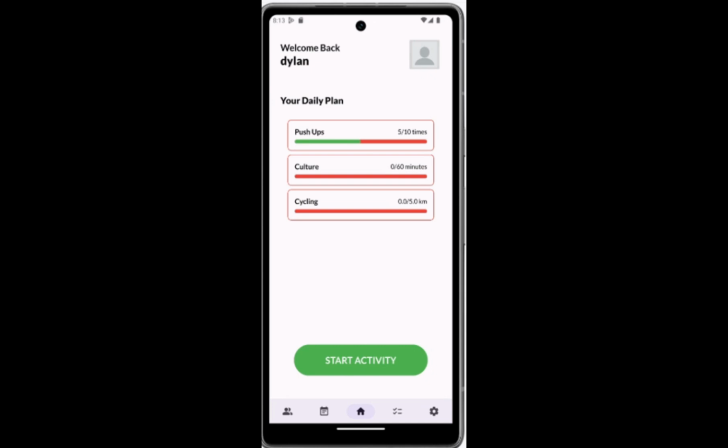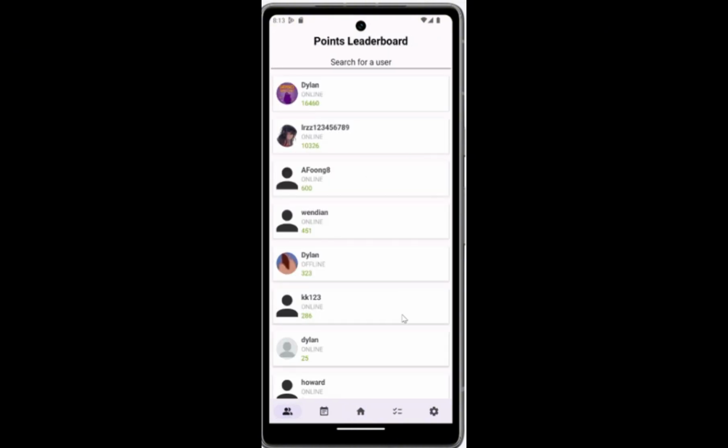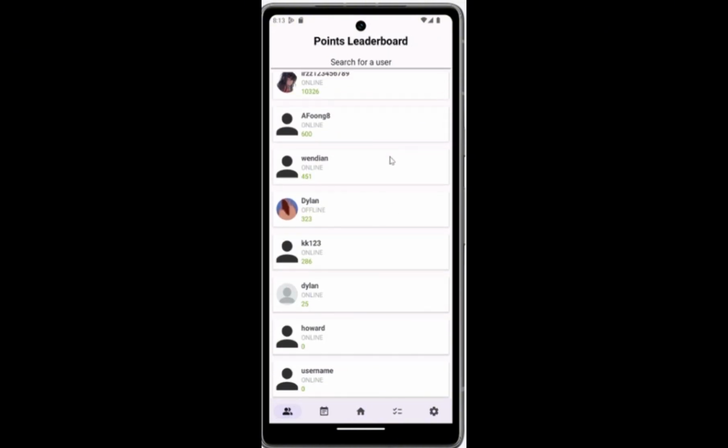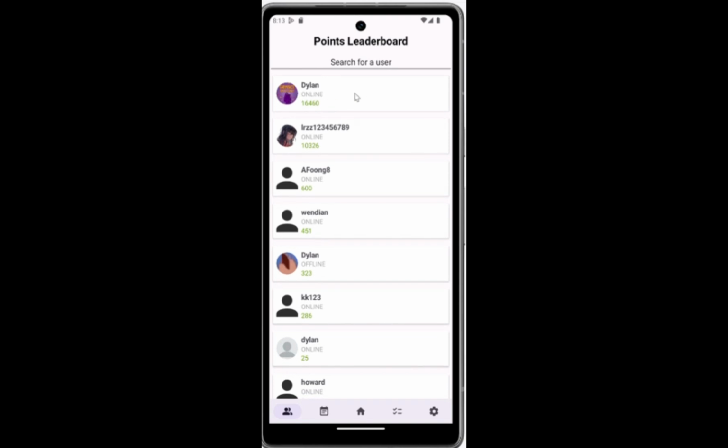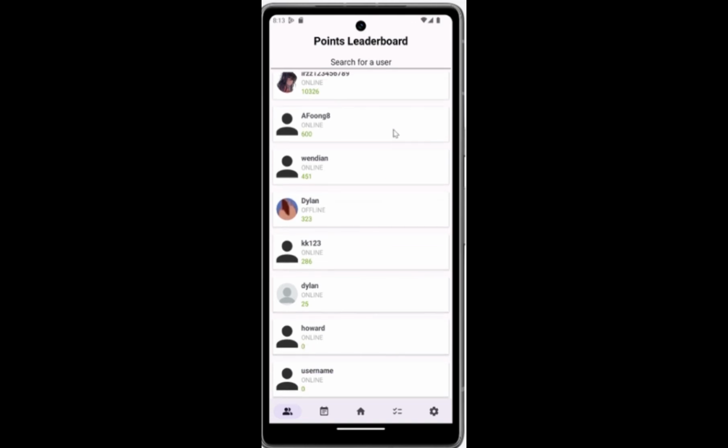So because a core part of our app is encouraging fitness with friends, a big component of the app is being able to actually see how your friends are doing in terms of their fitness activities. So what we can do is go to our friends leaderboard, and this will show a list of all our friends, and you can see it's actually in ranked order. So this will be in the rank of how many points you have, which allows you to compare yourself with your friends and see who's better.